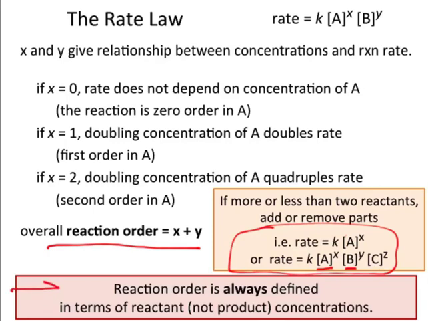And now down on the bottom here, this reaction order is always defined in terms of the reactant concentrations. So when we use the rate law, we're always using reactants only. And that way, we can kind of keep it consistent. And also, it makes sense to use reactants because those are the things you're starting with. You know the concentrations of those typically, and so it's an easier way to go.